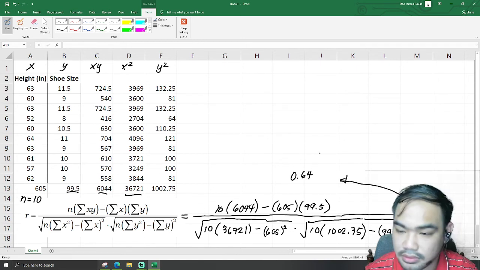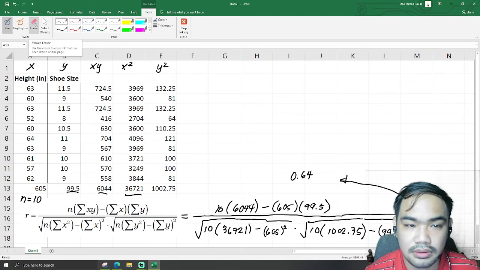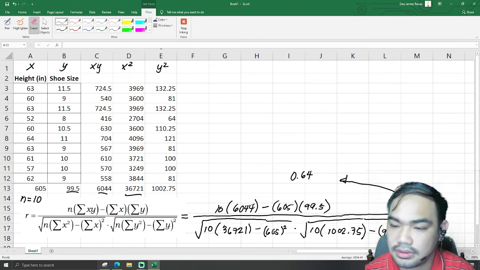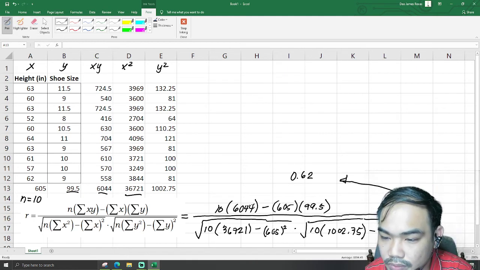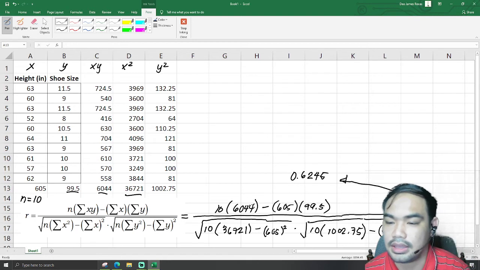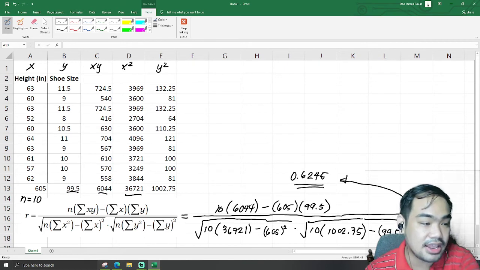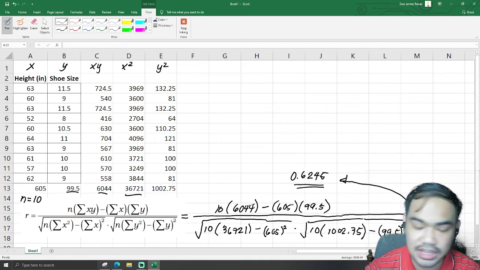Ano ba? 64? Oh, wait lang. Para sure natin, i-compute natin siya. 62. Yan. 6, 2, 4, 5. Yan. 6, 2, 4, 5. So yung makukuha natin. So using the Excel, we have already found the correlation coefficient. So, yung table natin, hindi tayo nahirapan dun sa sinusulat, ini-isa-isa natin. So, that is the use of the technology.